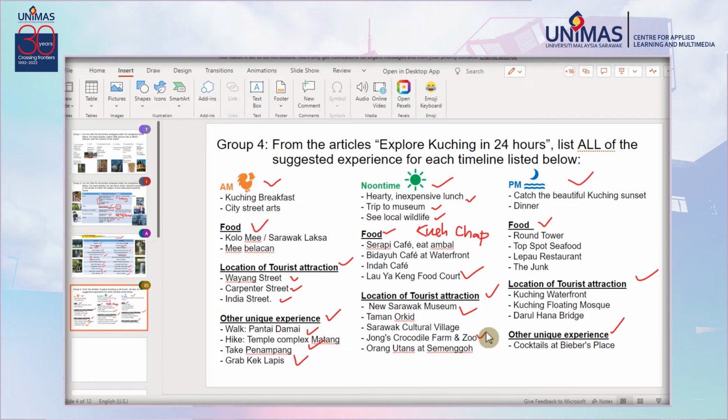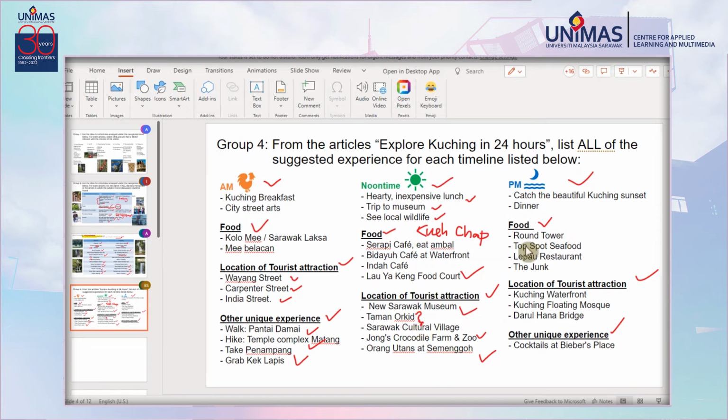And orang utan at Semenggoh. Taman Orchid. Is Taman Orchid there? This one I didn't notice. Right.